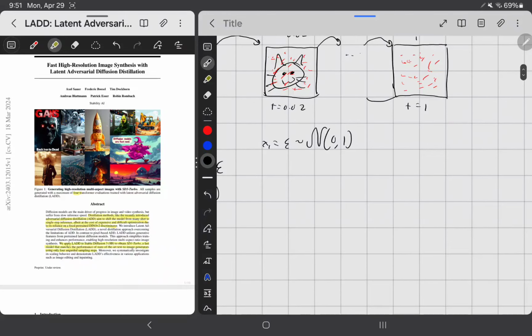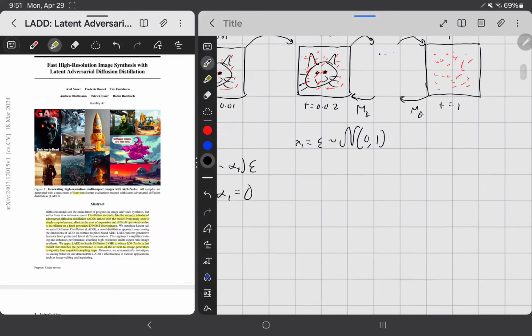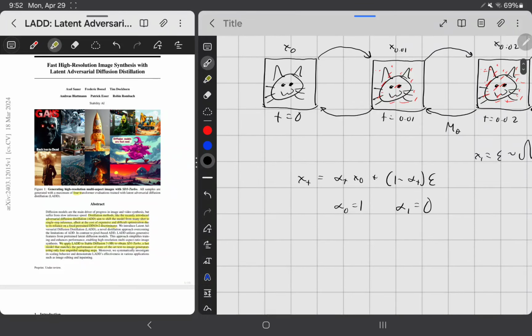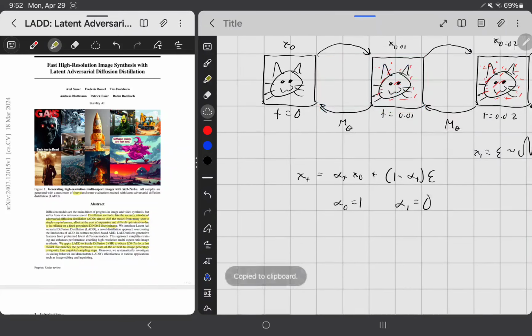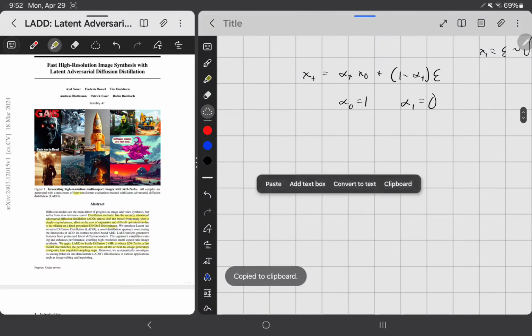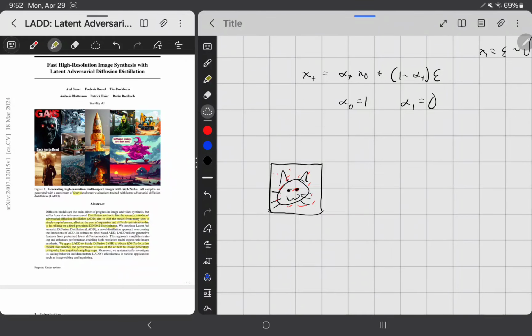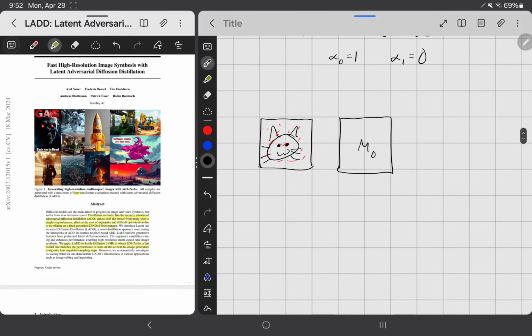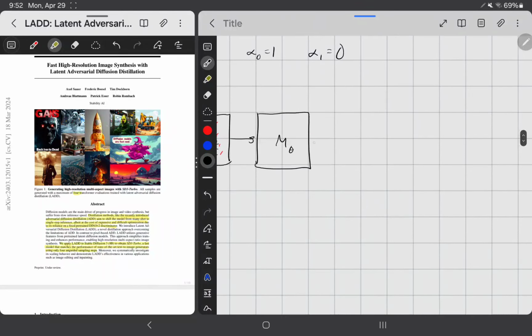Now the backward process is you have your model, say m theta, and m theta learns to reverse this process. So m theta takes a noisy image and removes the noise from the image, or rather what we do instead is we give some model a noisy image, and what the model will do is it'll predict all the noise in the image.